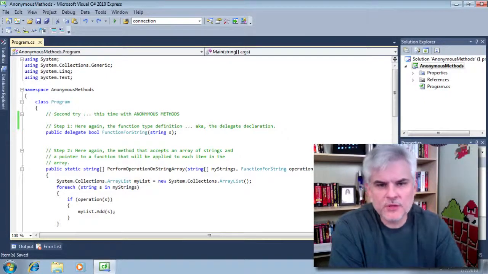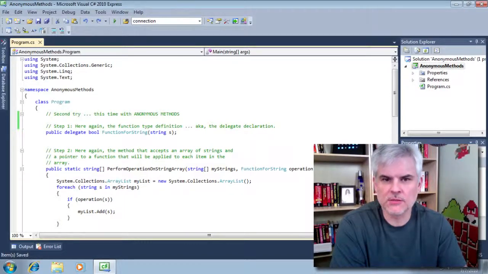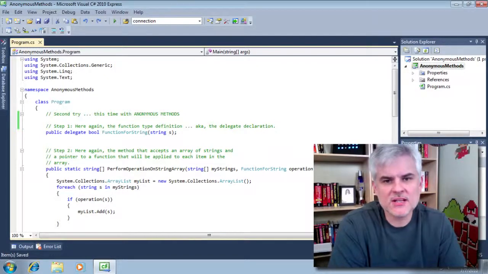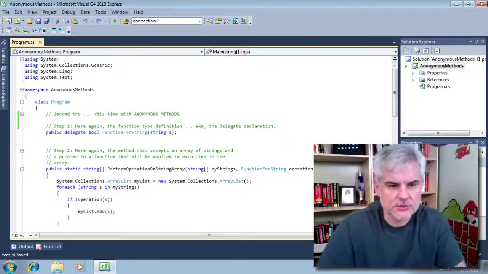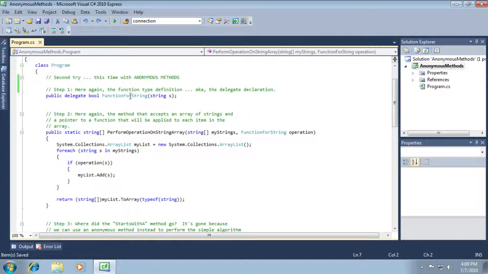So in the previous video, we looked at a few examples of delegates. Using anonymous methods now, we can shorten the syntax just a little bit. Again, a building block towards lambda expressions. Let's take a look at 2 examples and modify them to use anonymous methods. So here's the first example from the previous video.